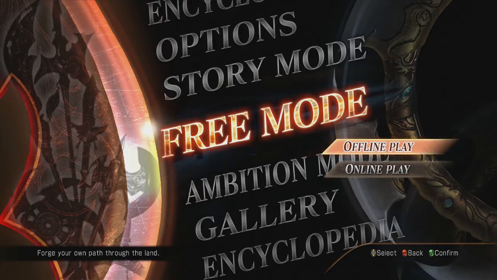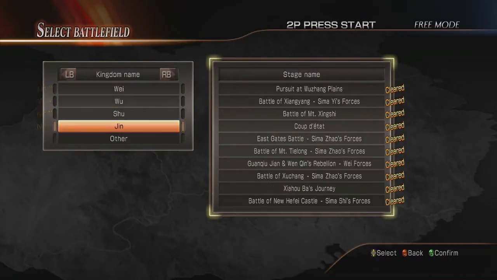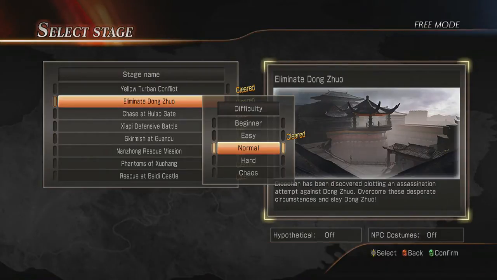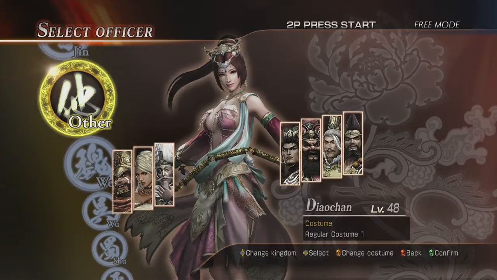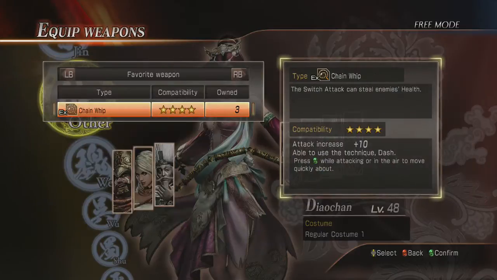Today we are getting Diaochan's weapon. So you want to go ahead and head into offline mode. Free mode, I mean. My bad. Then you want to go to Other, of course. The Eliminate Dong Zhuo stage. I'm used to it saying Assassination of Dong Zhuo due to the guide I read. Diaochan is the character you're getting the weapon for.